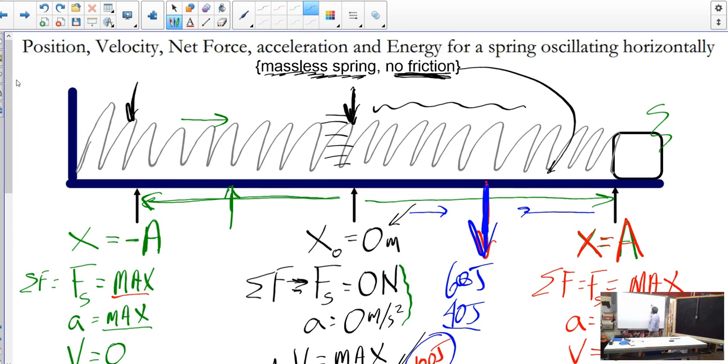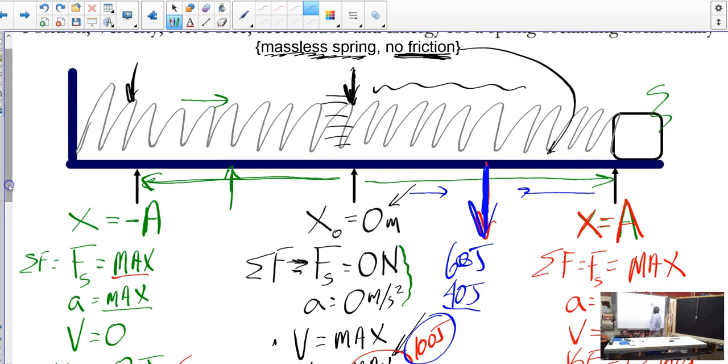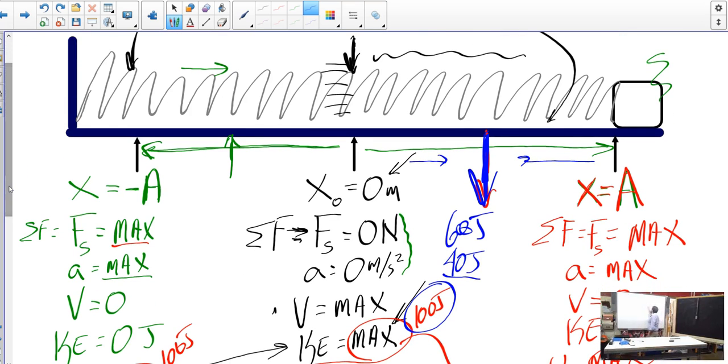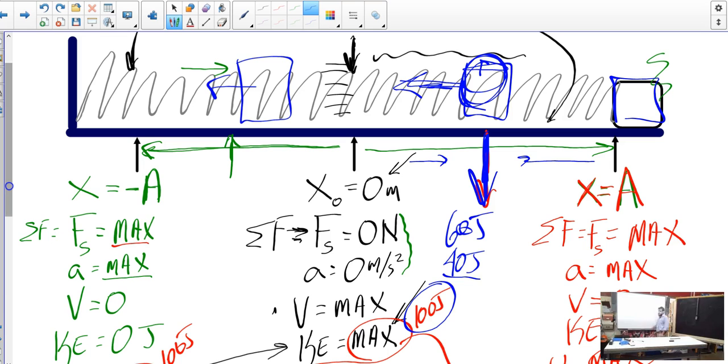All right, I think this runs through. Knowing the transitions there, you could be asked a question, and when that object right here is at this location and moving this way, could you answer a question saying, hey, which way is the net force acting on it? Which way is the acceleration? Which way is the velocity? Or when it goes past that point and is still headed this way, could you give the same kind of answers? Ask yourself at any location there, depending on what direction it's moving, because that makes a difference. What's the velocity vector look like? What's acceleration look like? What's net force look like? And so on and so forth.